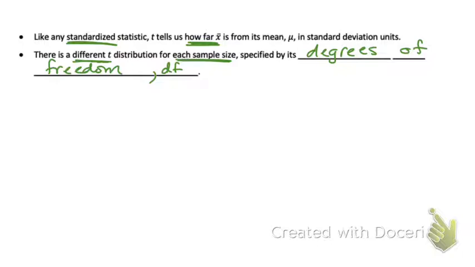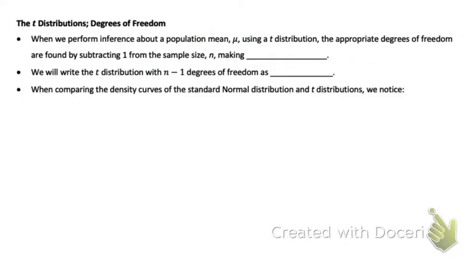Is it really a free option, though? No. They're stuck in that desk. So every other kid except the last one had some degree of freedom to choose where to sit. Yes, as the room filled up, their degree of freedom minimized. They had less and less choices. But everybody except that last kid had some degree of freedom of choice on where to be. So that explains how we find degrees of freedom.